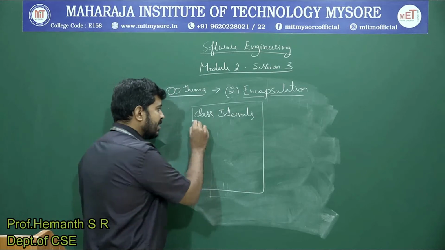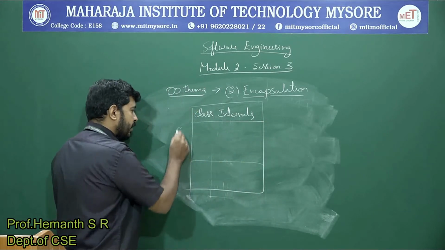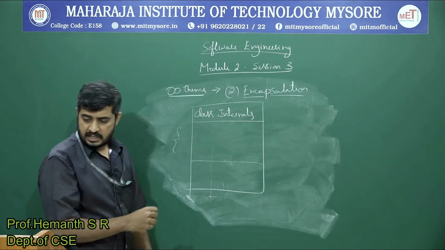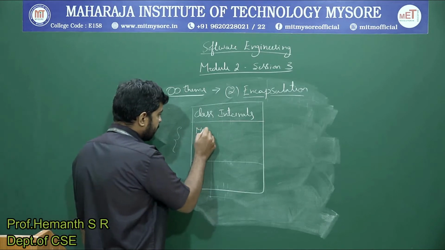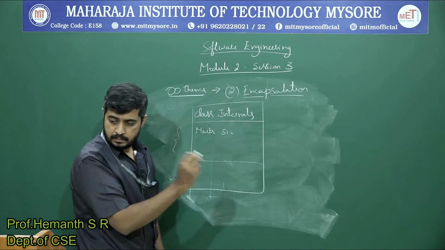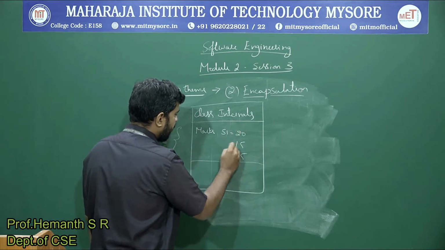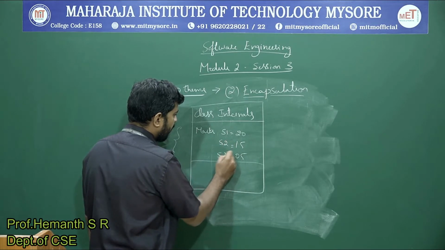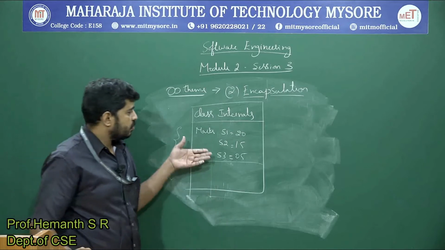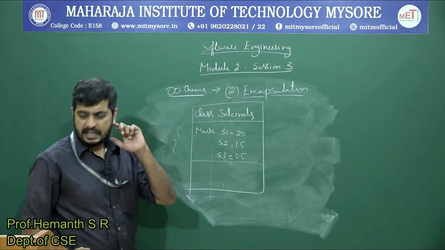So this class internals has two sections as discussed. One is the attribute. We will consider different marks. For example, marks S1 is equal to maybe 15. So marks in 3 subjects scored by a specific student, S1, S2, S3. So that is class internals.